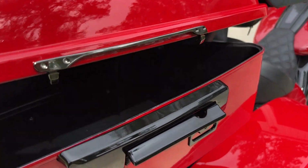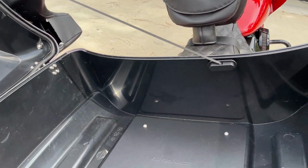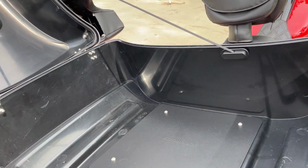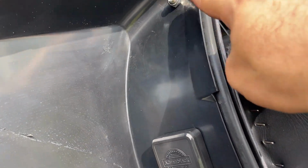So the inside, when you open it, looks like this. Where do I start? Okay, let's start with the top. The backrest is held by these 3 bolts right there.